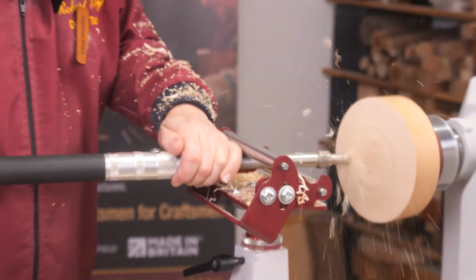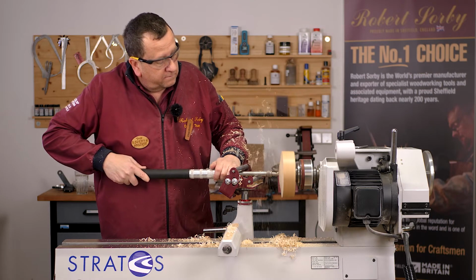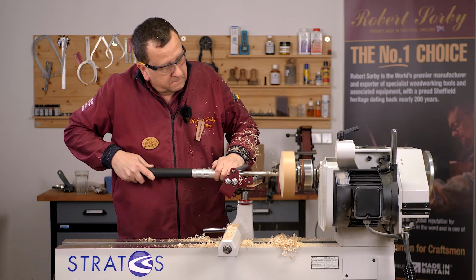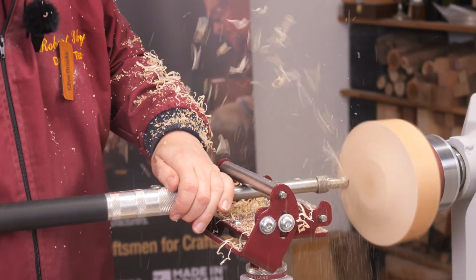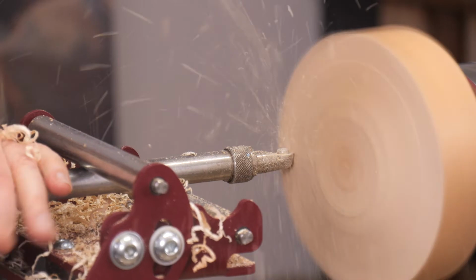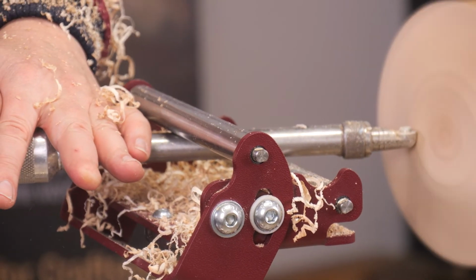Or we can take a big cut. To take a light cut. Or we can take a big cut. Doesn't require any more force using the tool because the Steady Pro aids in holding the tool in position.